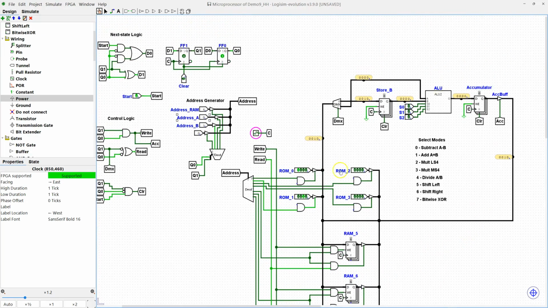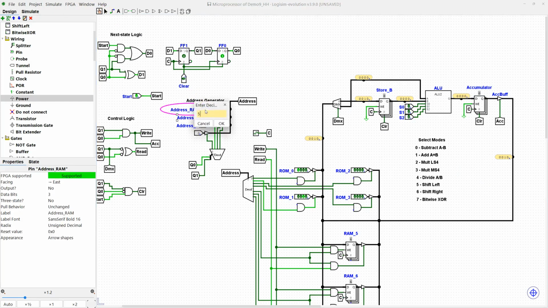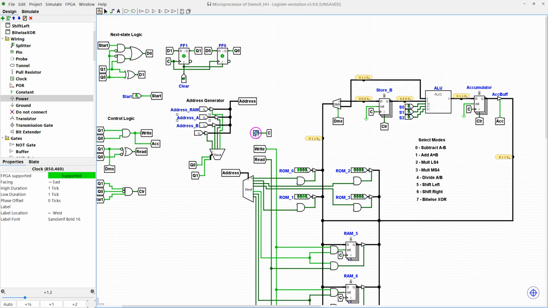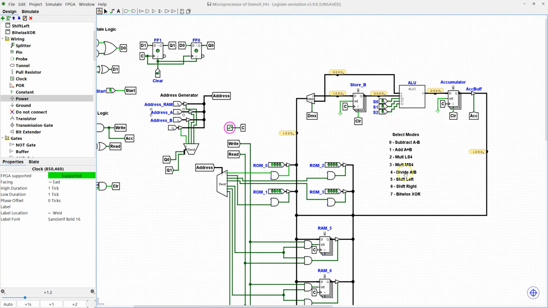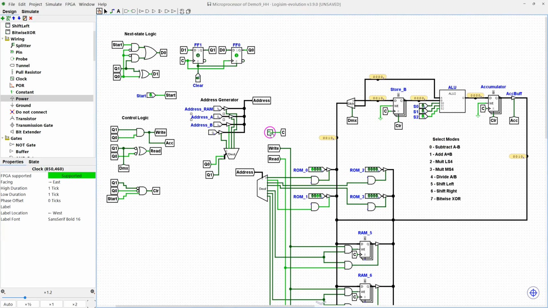How about another example? Let's do something that we've added. Let's do division. For this, we'll use RAM 5. And let's keep the values the same. We'll be using the same ROMs this time around. Should get us an answer of 4. Excuse me. And I forgot to set the select modes. It's always important to set the select modes. So, 4, that's the leftmost bit. Alright, now let's see what happens.